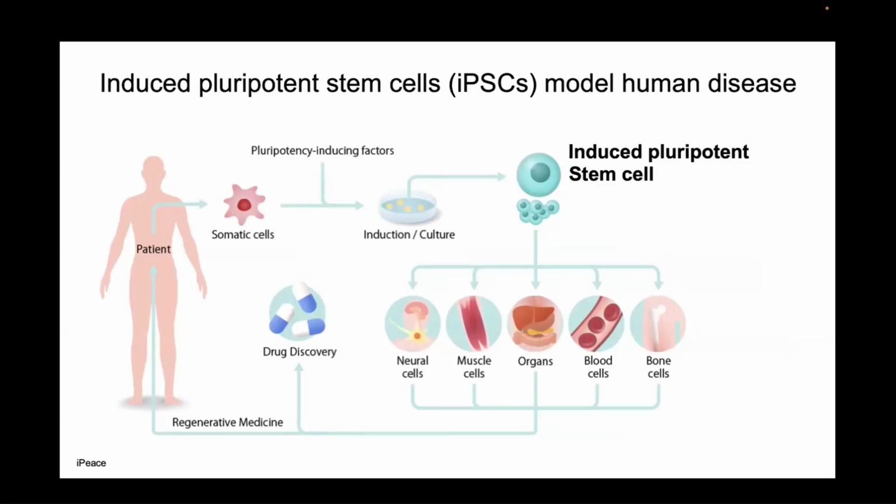And this is a really powerful tool to study human disease because using that specific patient sample with all of their genetic information, we can then harness the iPSC into different types of cells. And for today, I'm going to be focusing on neurons because neurons are the major cell in your brain and throughout your body that are important for sending different communication signals that allow us to think, move, and everything in between. So I am going to be focusing on the neural cells.